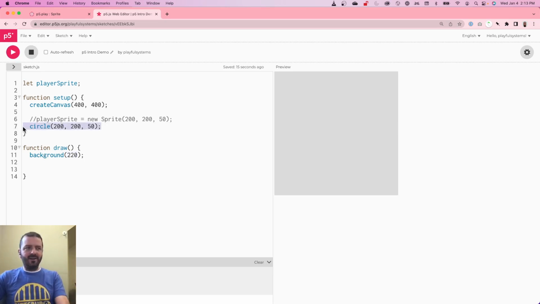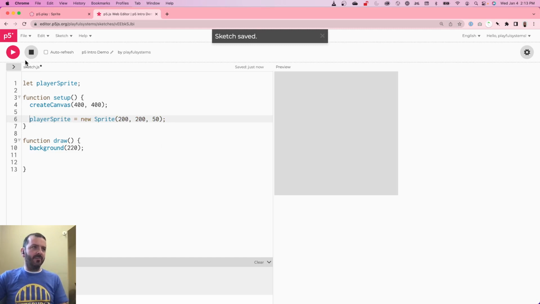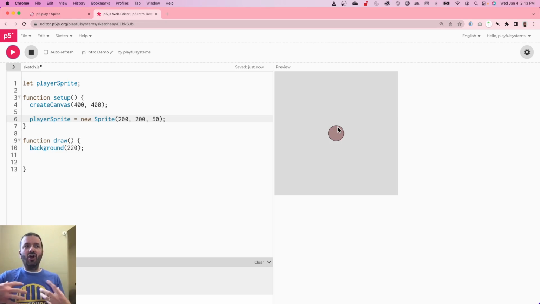So why is it the case that this player always gets shown? This is just the magic when we do it this way, where the circle gets shown. The magic of this is essentially just the p5.play library behind the scenes drawing your sprites for you. So whenever you create a sprite, it will automatically draw that after this draw call behind the scenes. So you don't have to explicitly worry about drawing that yourself.